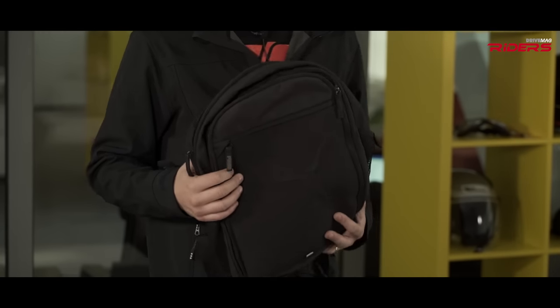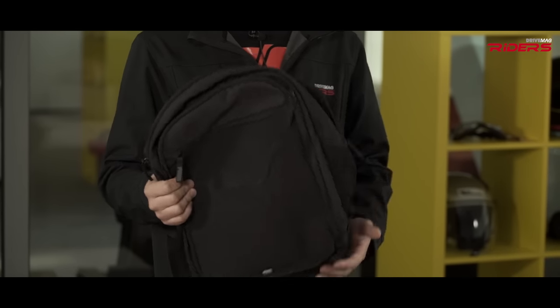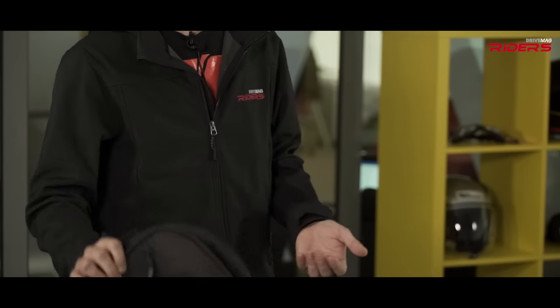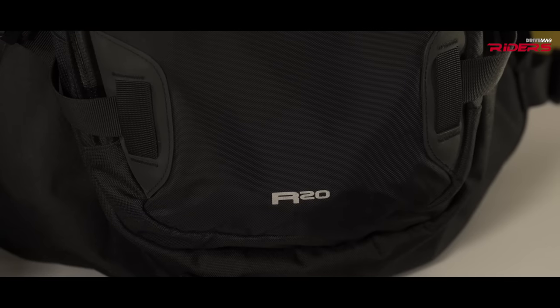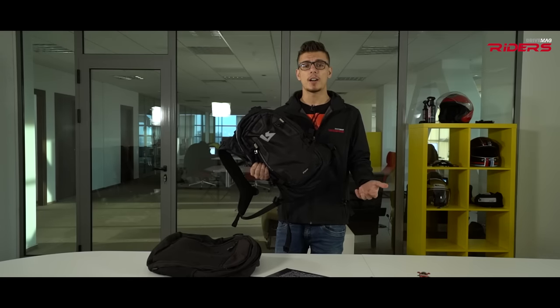No matter what type of bike you're riding, the backpack is the easiest way to carry your things. I've always bought the usual backpack until now, when I decided to go for a motorcycle-designed piece of gear. My choice was the Kryga backpack — the Kryga R20 to be more specific — that I bought for $149. Now the big question comes in: why Kryga, and why spend all that money for a backpack? I'm going to figure it out with you now.